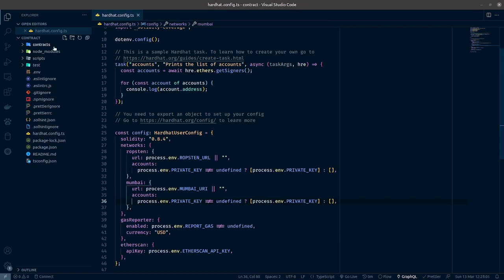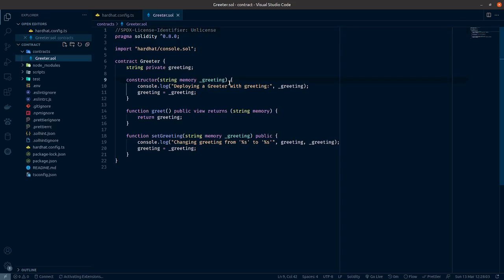There is already a contract that comes with the boilerplate. It's just a greeting contract, which basically just sets a string and gets a string. This doesn't do anything fancy. We are just changing the value of the variable that's stored in the blockchain. For setting anything, we have to pay gas fees here, and for getting a variable, for reading a memory variable, we don't need to pay any gas fees. So that's the rule of thumb.